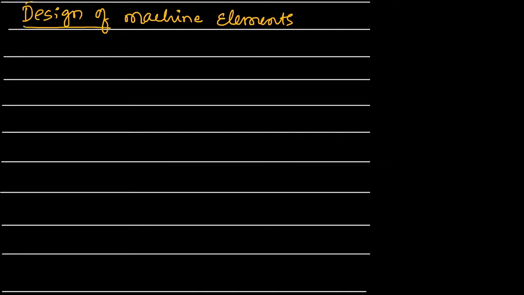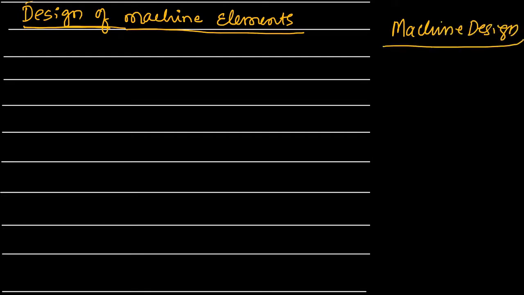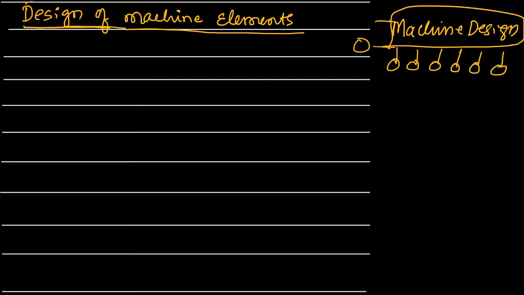Design of machine elements is different from machine design, so don't get confused. If you say machine design, this machine includes a lot of elements. Let us take these as the elements. Now you need to go for individual machine element design. That is what design of machine elements is.